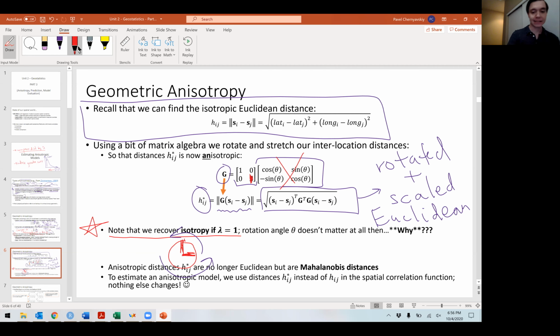That is not the case if you have an ellipse. An ellipse, if we now rotate by 90 degrees counterclockwise, we get this kind of ellipse. But in an ellipse, lambda is not 1 because the major axis is bigger than the minor axis. So the farther away lambda is from 1, the more the angle starts to matter.